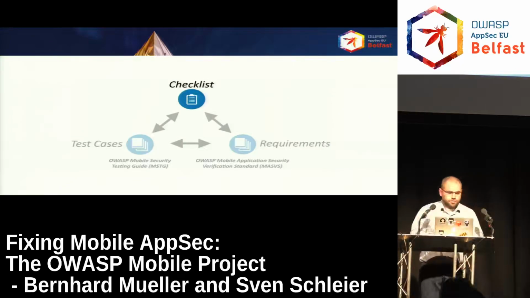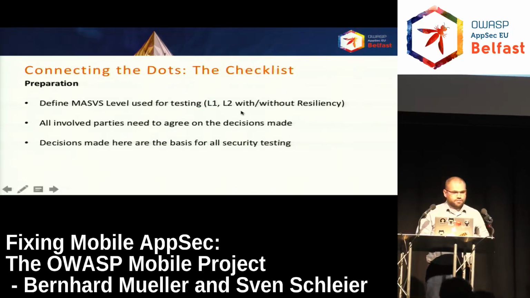Okay, so let's quickly recap on what we have heard so far. So we have the MASVS, which gives us high-level requirements for mobile application security. We have the MSTG that is outlining those requirements into technical details. What was missing somehow is that we needed something that a tester can use to document, and that we can actually give to a tester, sorry, not developer. So in order to start with the testing, the first thing you need to do is the preparation part, which is really the most important part here.